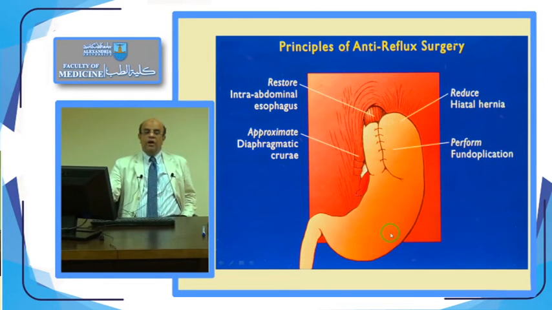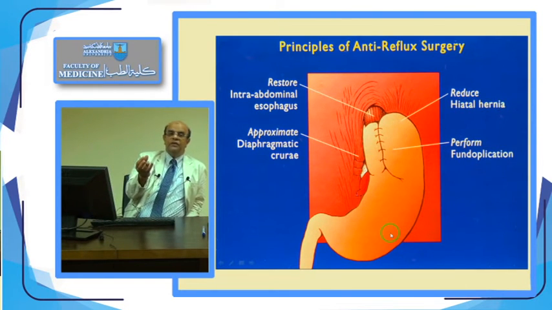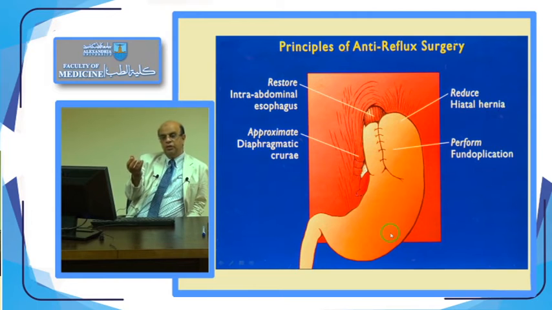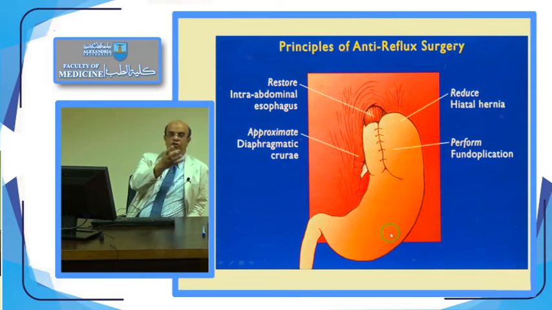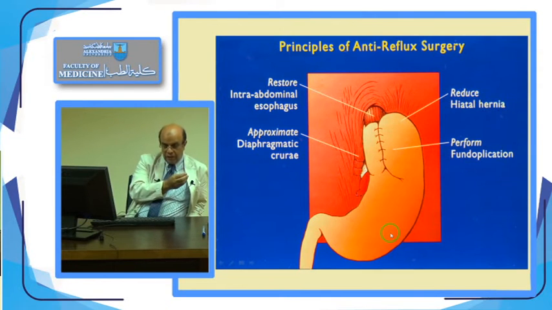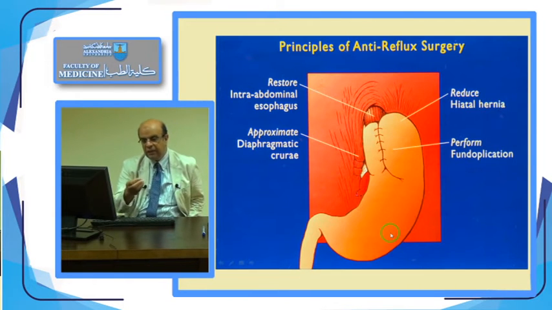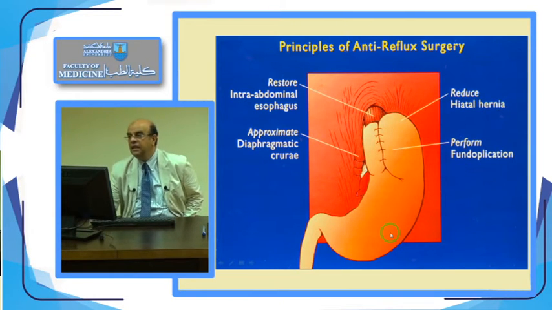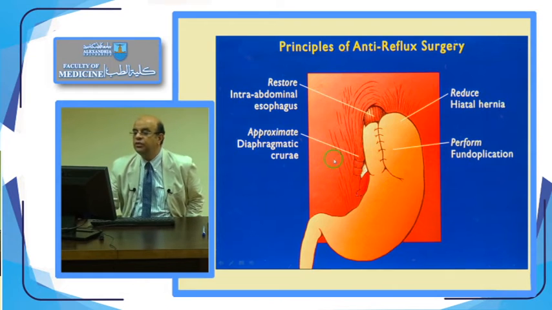One of the importances of the anatomy of the hiatus is its application to surgery, and to the type of surgery which we will do. So one of the surgeries done around the region of the hiatus, where anatomical knowledge will help in practicing and doing this type of surgery, is the anti-reflux surgery and repair of hiatus surgery.